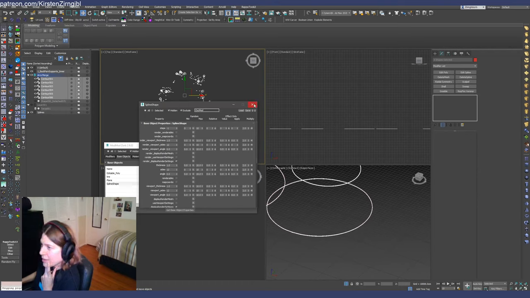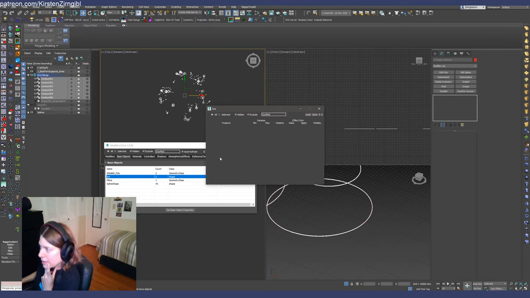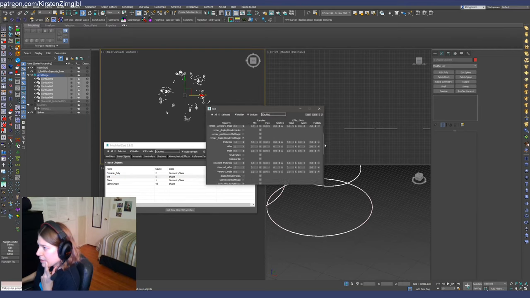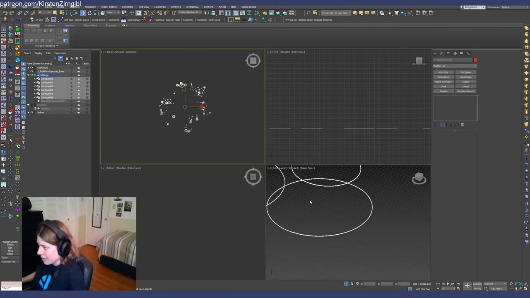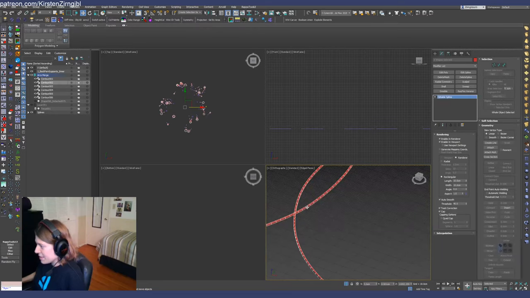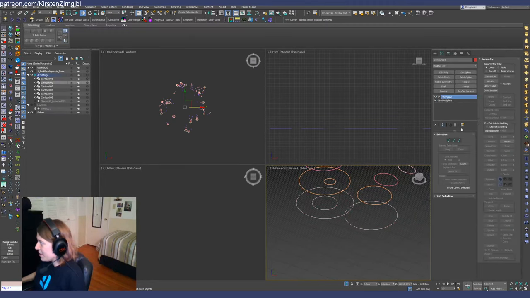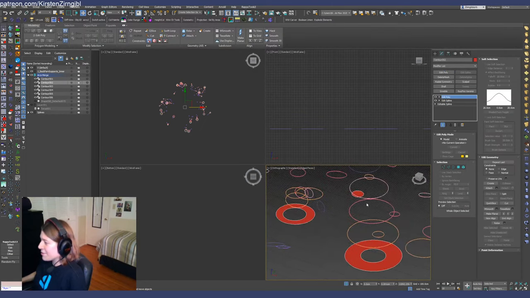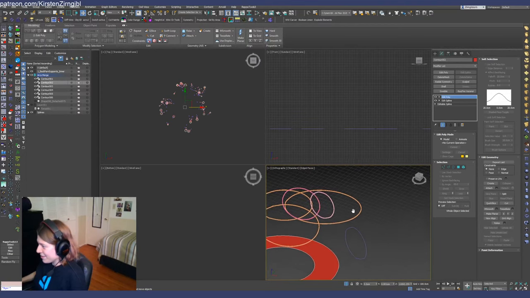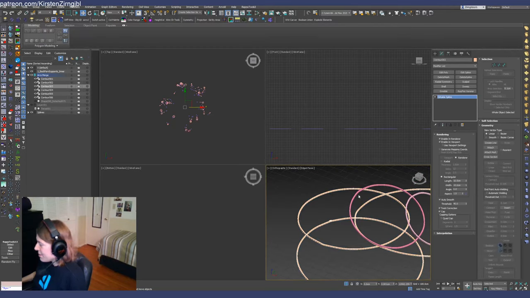So this should tell me that I'm in the right section. Well, okay, we're going to do an experiment here. See, what I'm trying to do is get rid of this thickness because it says enable in viewport. Okay, so I have these ones, no thickness. Now let's see if I do edit poly. That's what I wanted. See? Okay, so now I know for sure, through not having to use Google, through humble trial and error, that it's because I have thickness rendered, which is kind of a bummer.